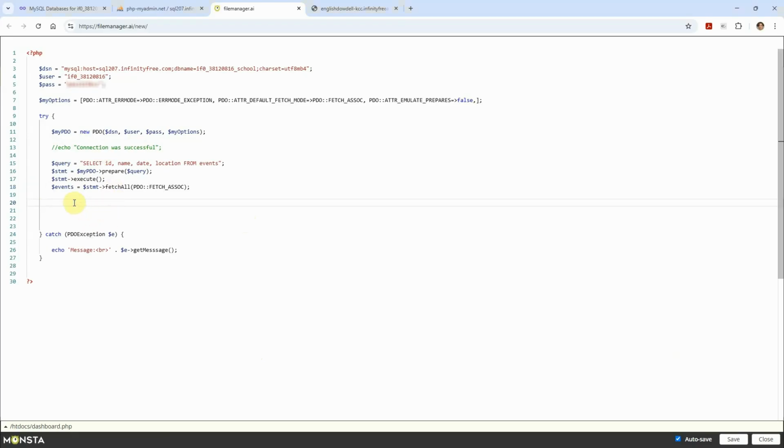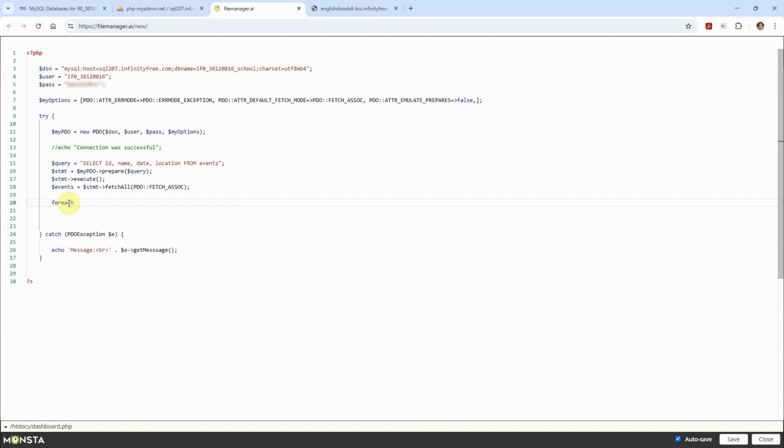Now the way we're going to iterate through, or loop through, the different events is by using a foreach. The next thing we want to do is format our dashboard, but if you want to just test exactly how this is going to work, we could have it echo out each event name or something. So we're going to be using a foreach when we actually display this information. So let's go ahead and do that here.